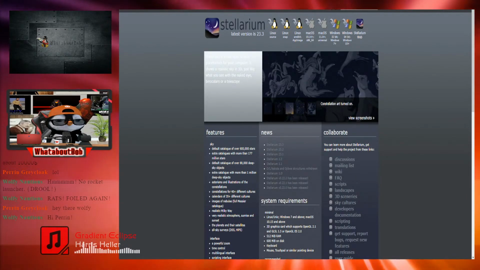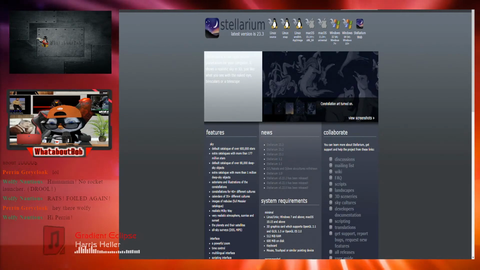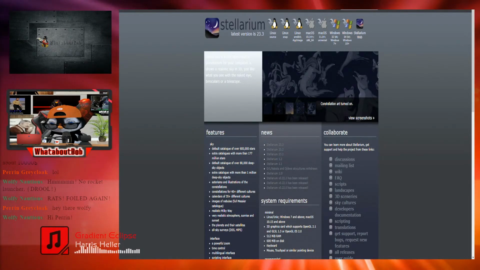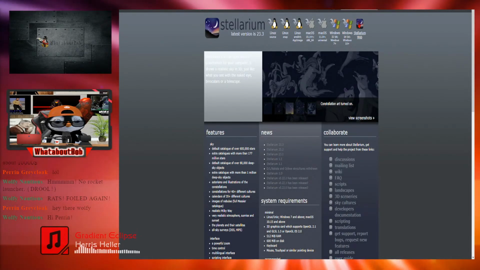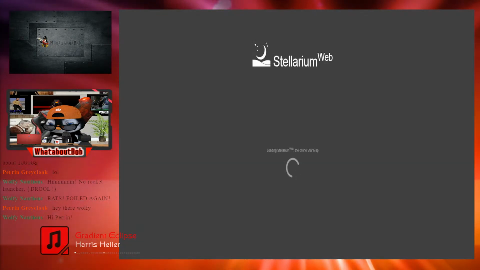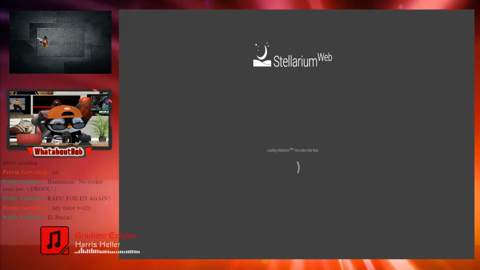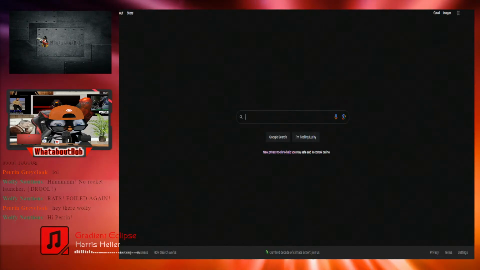Yep, there is a Windows version of it. Actually looks like it's on all the major operating systems, Linux, Mac, and Windows. There's even a web version of it. Cool. Let's go back and play with it in Linux.